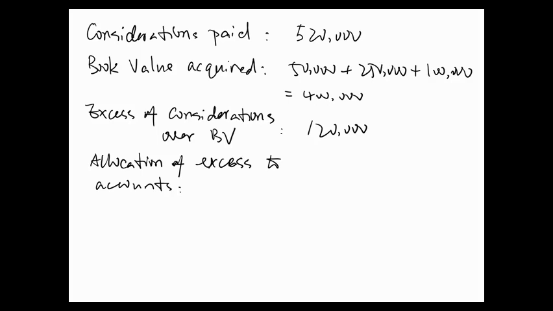And if that's the case, then all of the excess amount will be allocated to goodwill, because this is a positive number. If it's a negative number, then that goes to a gain. Okay, so total goodwill will be 120,000. And also because all the accounts have the same fair value as book value, we do not prepare that additional schedule, the excess annual amortization. Okay, and then I'm going to use the next video to show you the consolidation entries.